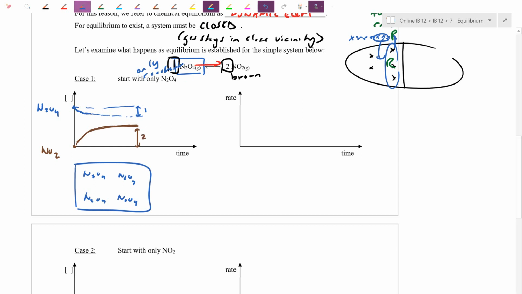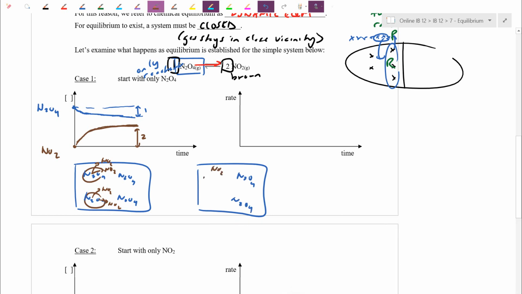What's happening here is we're plotting our concentration, our amount, against time. So at first, some of these N2O4s start breaking up. For every one N2O4 that breaks up, we're going to start generating more and more NO2. We're going to hit a situation eventually of equilibrium, because what's going to happen is we're going to have a container where I still have a bunch of N2O4. It hasn't dropped to 0. I now have a bunch of NO2.